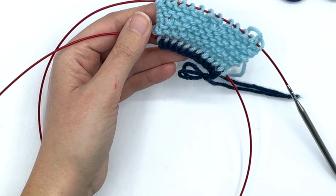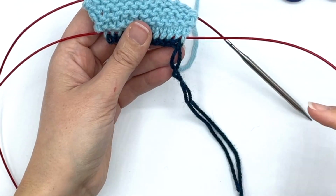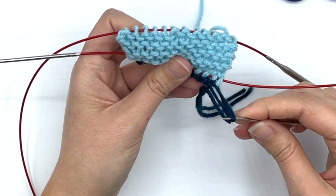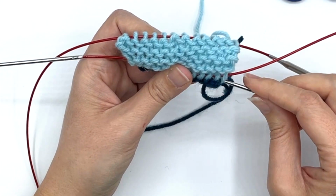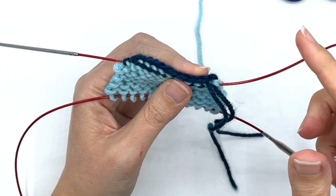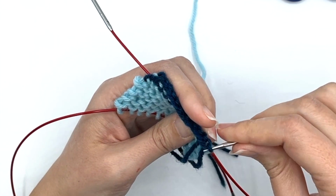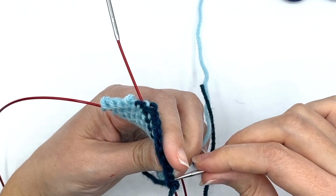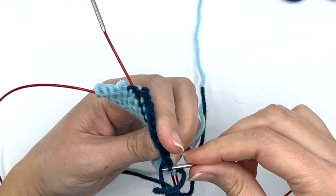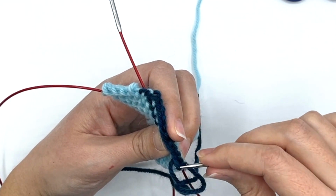And here's how I do that. I'm going to take out the slip knot. And now all I'm going to do is unpick this yarn, and I'm just using the needle, this small needle that was attached, but you could use whichever needle you like. And what I like to do is just pick one side and pick out all the stitches from that side. I think this side's usually a little easier.